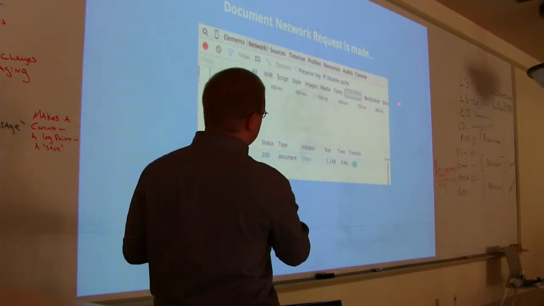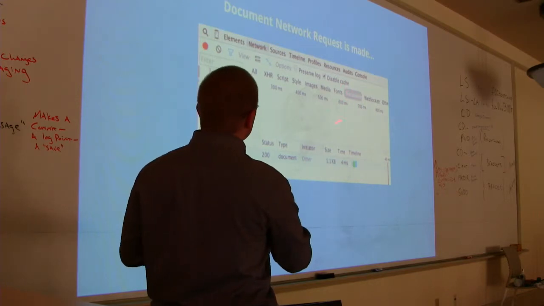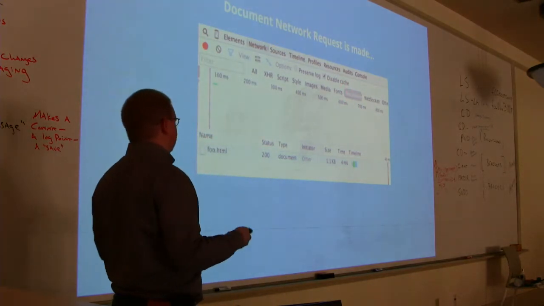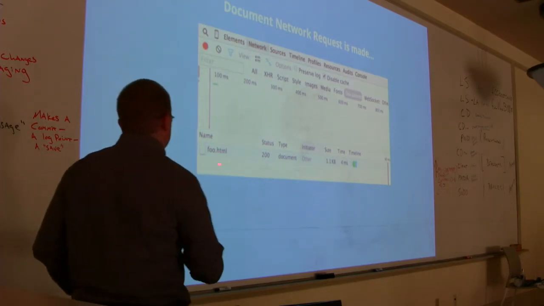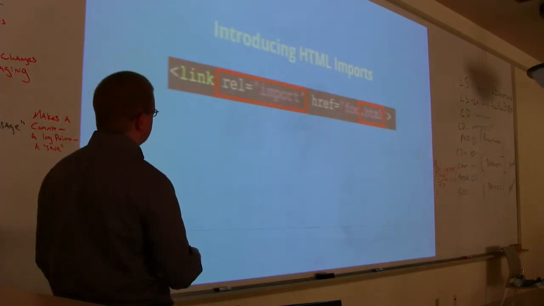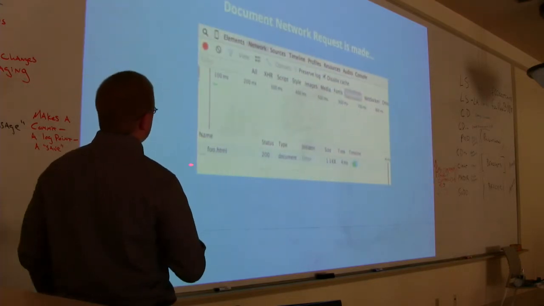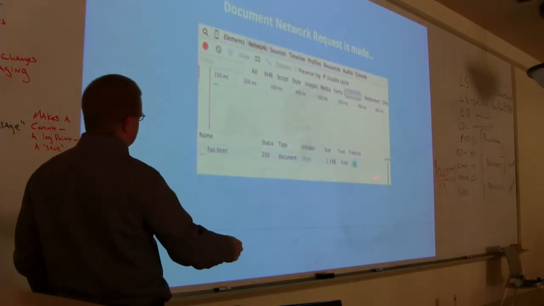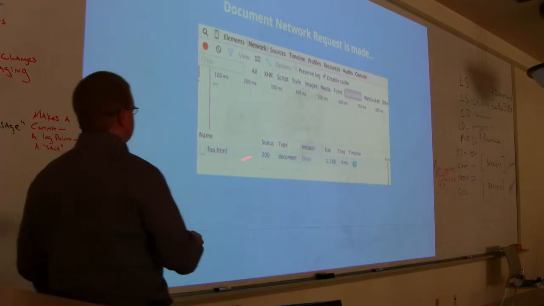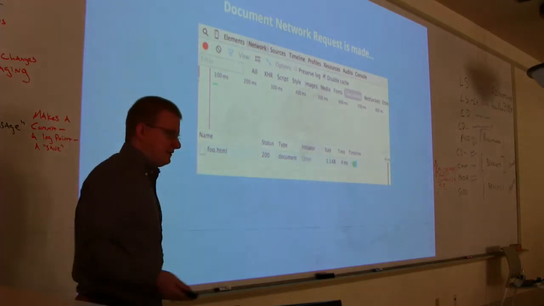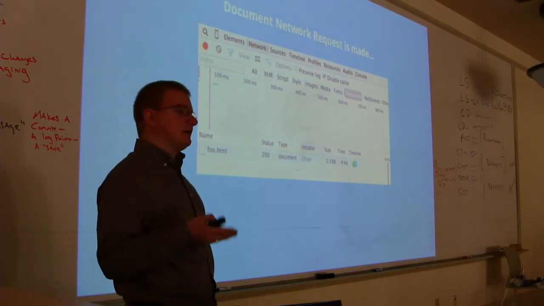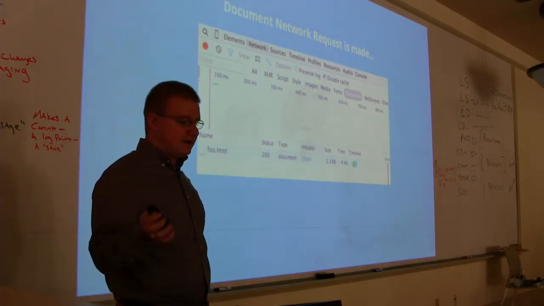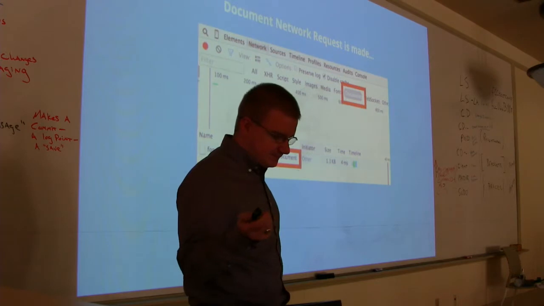And then other things. But there's this big documents one here, right? And we're always going to get that original documents one for pulling down the page, right? But then when I include foo.html, I'm going to get that as a request now, and I'm going to have my normal download information, and the browser can be smart about how it requests this. So this is sort of a native way to download something to the browser, so it's actually going to be faster than your normal XHR requests.